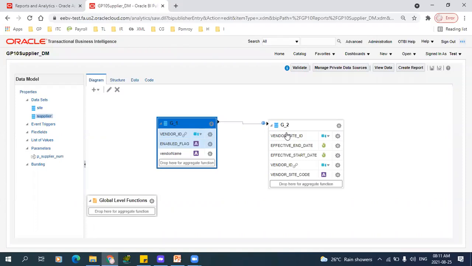If you have the capability to build your lengthy SQL statement in a single group, you can. But my best suggestion is to divide your groups into a set of groups and join one group to another group. This is your join condition between two data sets.